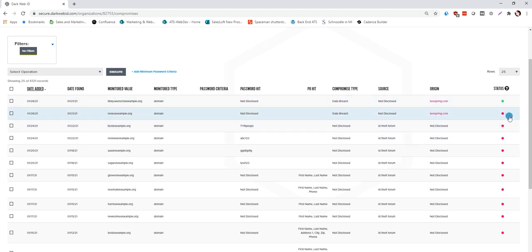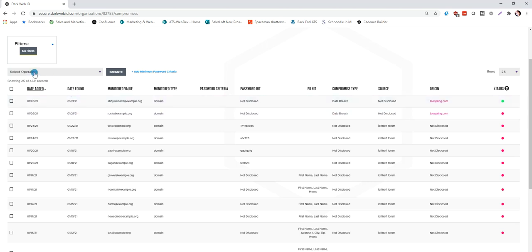Pretty self-explanatory. There are some nice color codes here that can help you tell what the status of a record is. And if you hover over this question mark right here, you're able to see the legend for how to read that, okay? So more often than not, when you come into this account, you're going to see records that are going to be labeled fuchsia, and that's going to mean that that one hasn't been handled yet on your end, and we want to make sure that we resolve it.